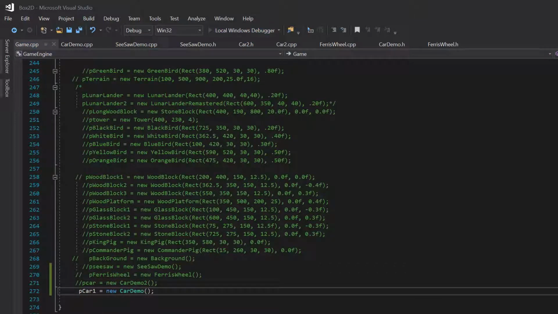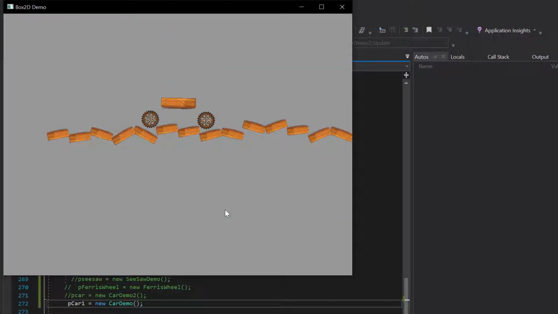This is the second car demo. This car is different from the first one because it's going to run on a very rough terrain. As you can see, we have set the torque values for the car differently, and also the distance between the 2 wheels is set differently. The speed is set differently for these cars, and the terrain is also different.